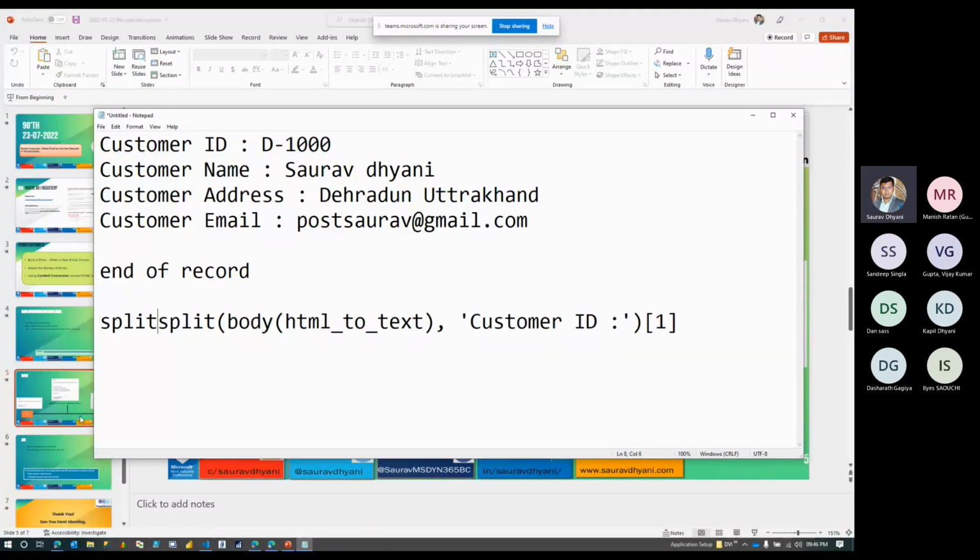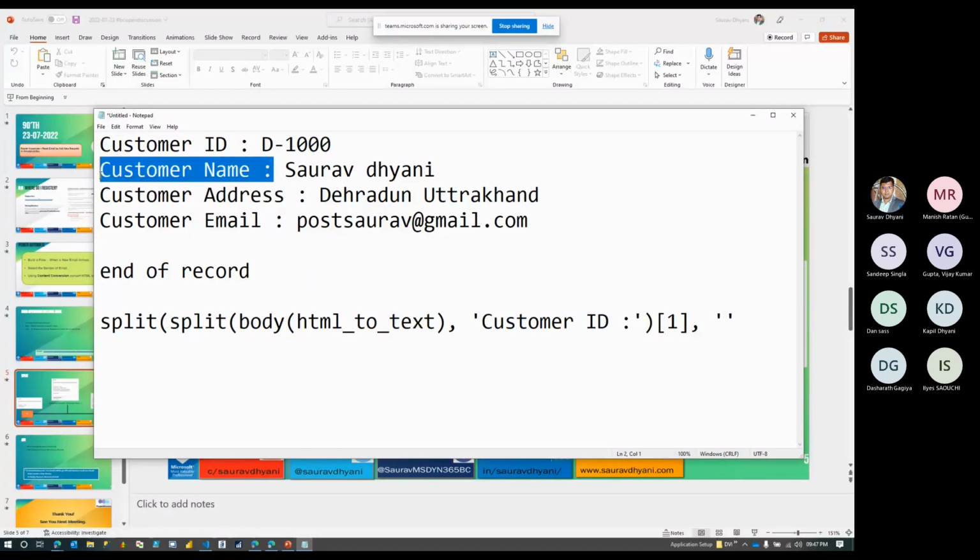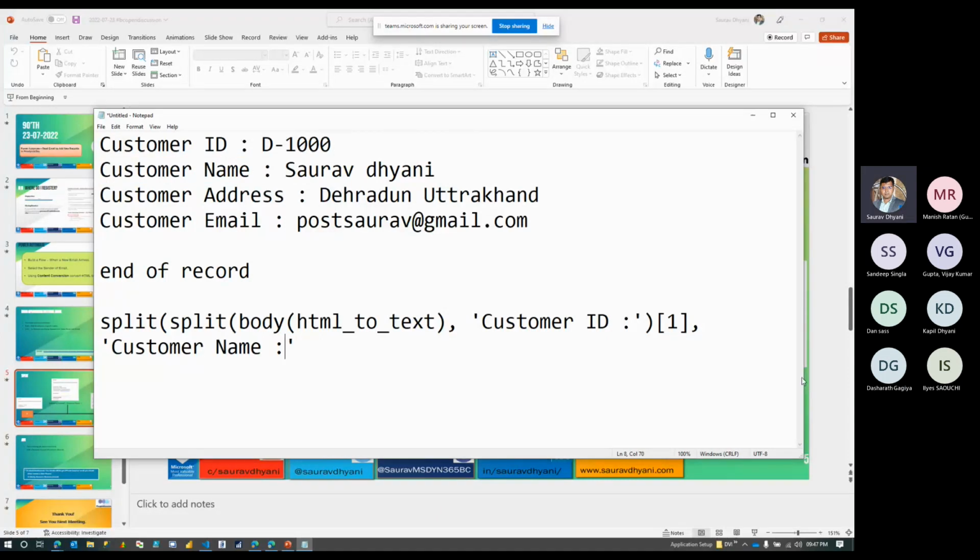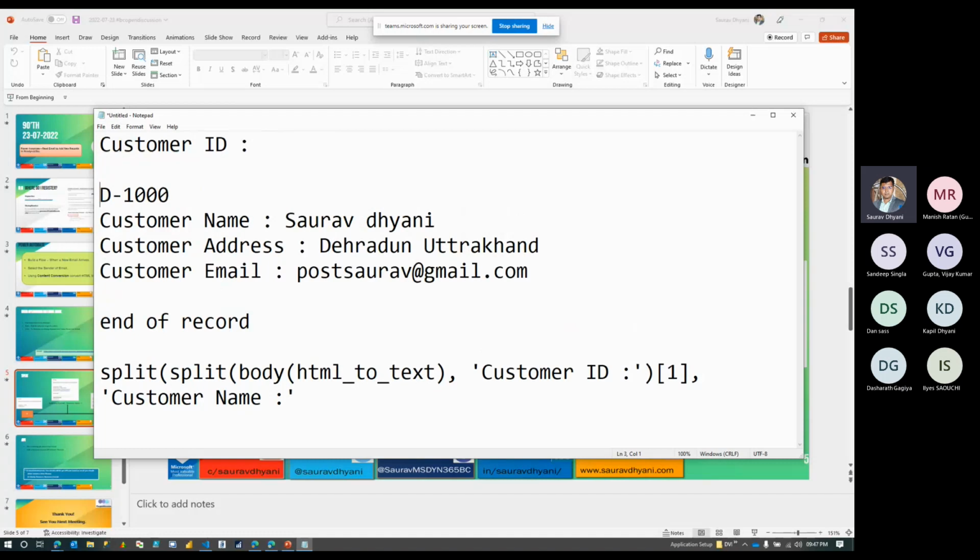I'll do another split on whatever the result comes out of this, and then I'll search for whatever my next field is. What will come out of this is the value of the first split like this.